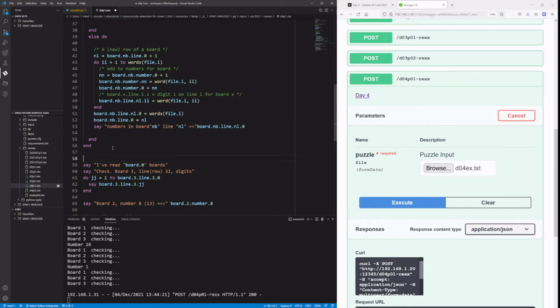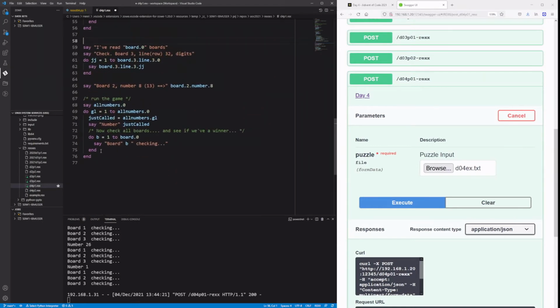Or maybe we can make a function to do check board. Parse arg board num. No. Bnum. Let's make it short.